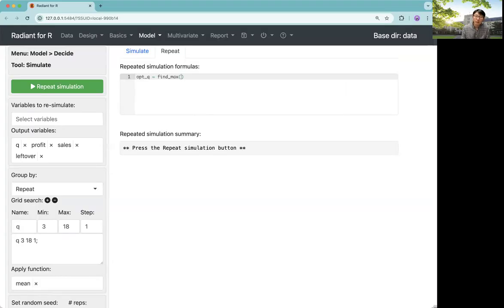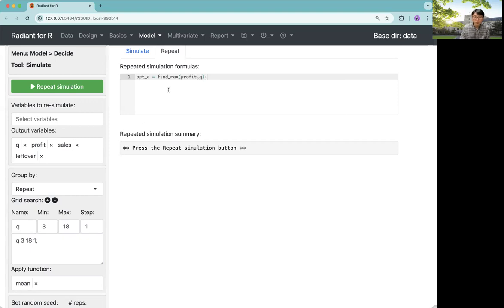We want to maximize the profit in terms of Q. When you use this function, find the max, you first write down the objective function and then the decision variable as the second one.